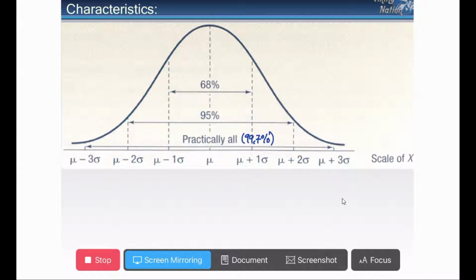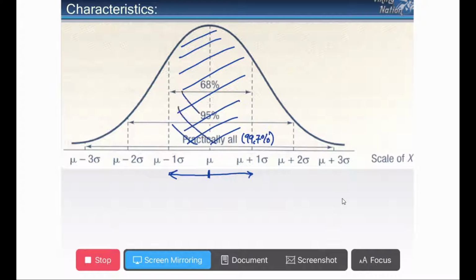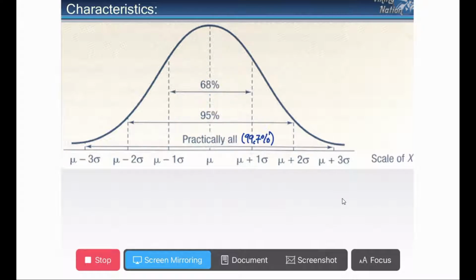So we will notice that for any normal distribution x, approximately 68% of the data values of x will lie within the range of mu minus sigma and mu plus sigma. And you're like, well, what does that mean? What that means is that if we start at our mean in the middle, and we go one standard deviation to the right and one standard deviation to the left, this chunk of my data here includes 68% of all the data points that I'm looking at. I'll just make the marks as we talk, and then you can label this however you want in your notes as you follow along.